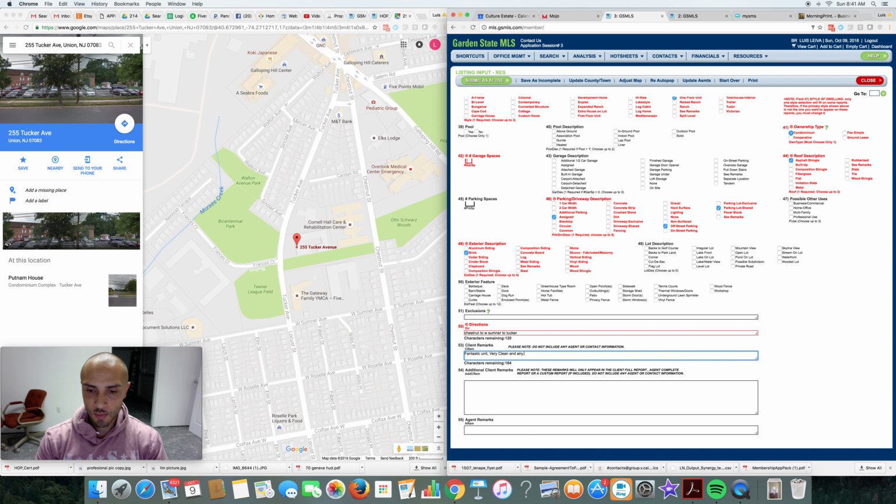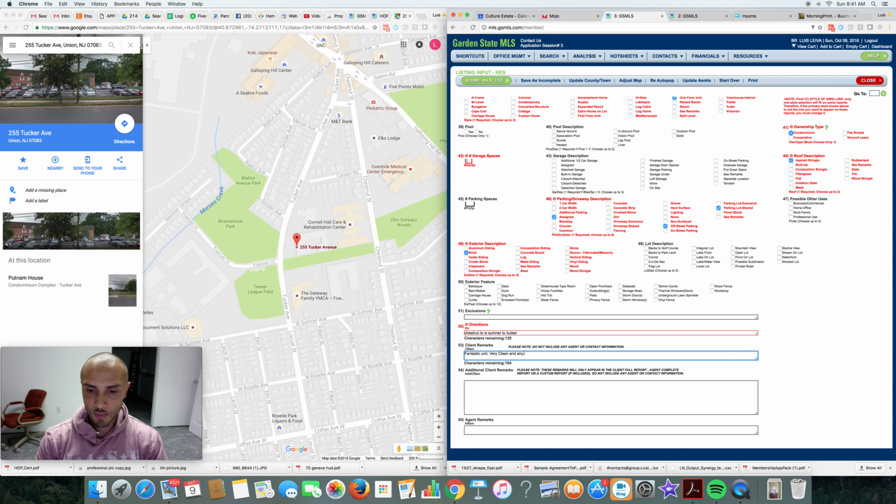Here, a lot of people skip it because it's not in red, but I feel that anybody that's looking for a property and seriously wants to consider buying it, they want to know how big the rooms are. So when you're visiting the property, try to get a room size. It doesn't have to be exact, guys. Just try to get something. That way you can fill that information out here. Now, I'm not going to do that right now with you guys. I'm just going to maybe do one, and then you guys can see how easy it is to do. You can put in the room dimensions. This is measured in feet, 14 by 12, and this is a condo, I'm just going to call it the first floor.